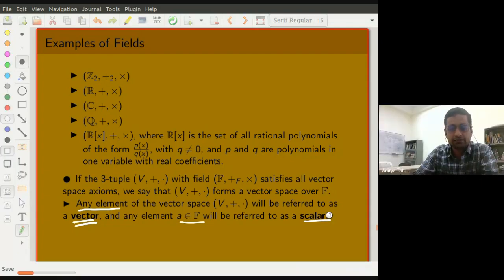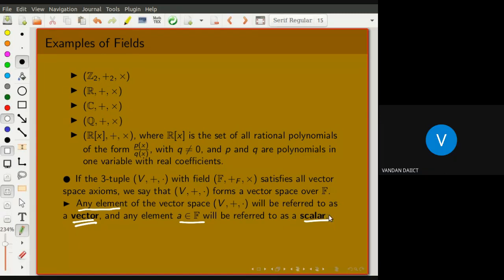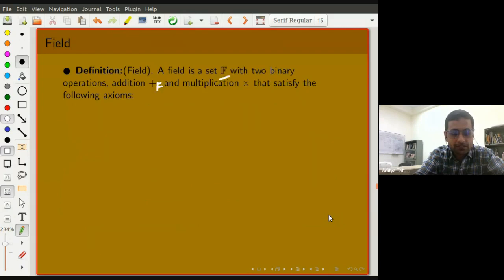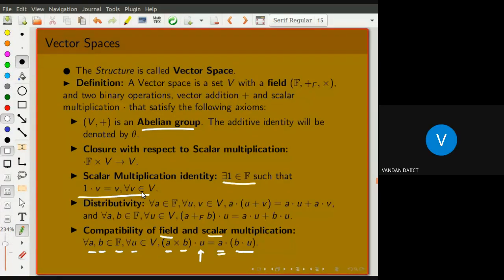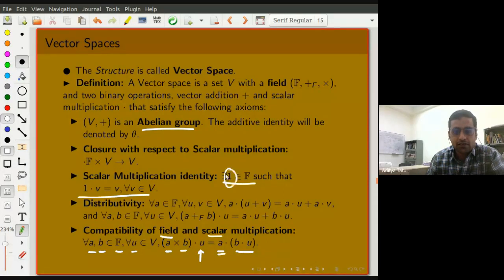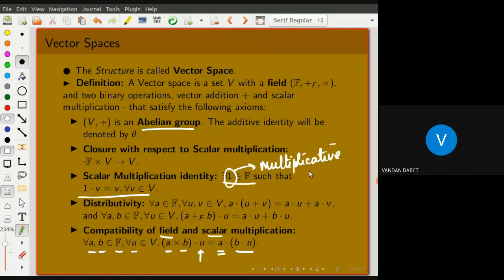Sir, in the definition of vector space, we have fields. So what is the significance of the additive identity and multiplicative identity of fields in vector space? Yeah, they have to satisfy this property. This has to be satisfied. But sir, this need not be the additive identity or multiplicative identity of this field. When I say one, just because I had not defined what a field is, I couldn't specify what this element is. But this one has to be the multiplicative identity of the field. So the definition says that the identity element for scalar multiplication of the vector space should be the multiplicative identity of the field.